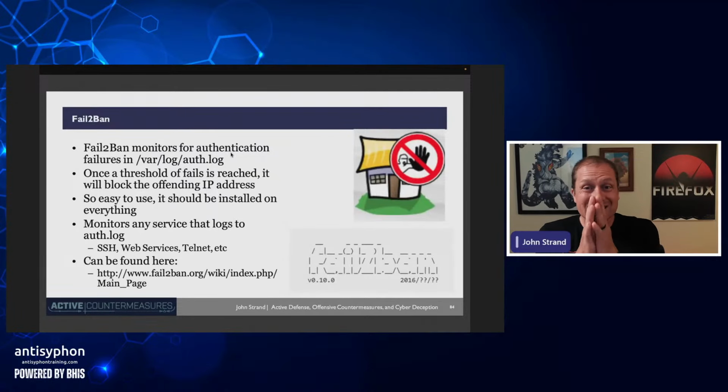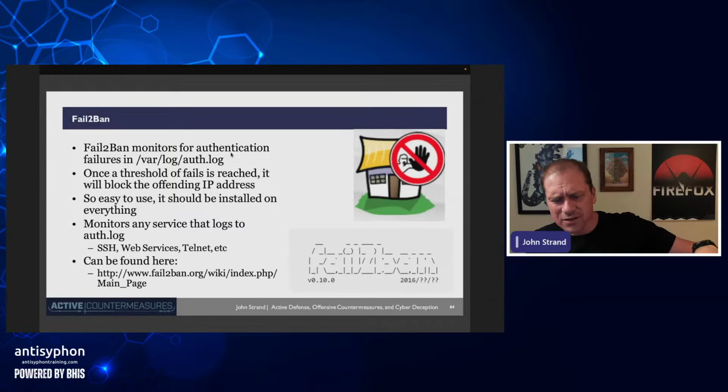So the first and simplest process that you should have on your computers is one called Fail2ban. This is so stupid easy to install on your computer system, and it works so effectively to stop attackers from trying to do brute force password attacks that it almost should be installed in every operating system by default. How exactly does it work?